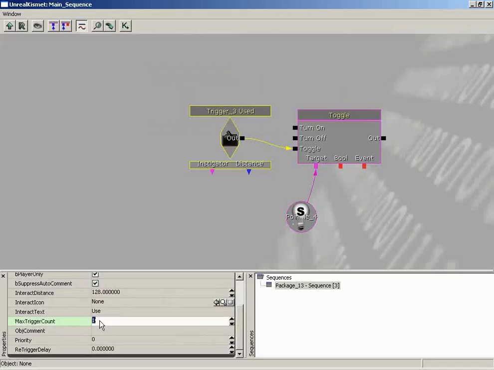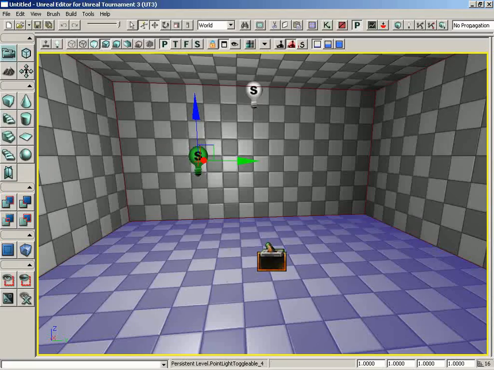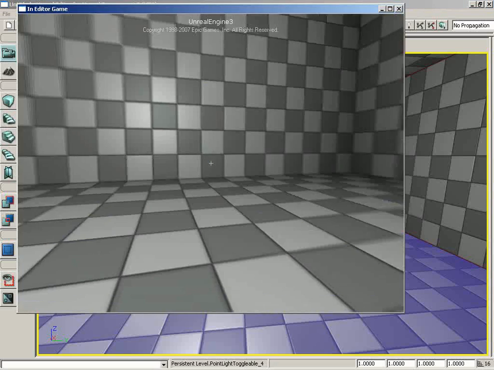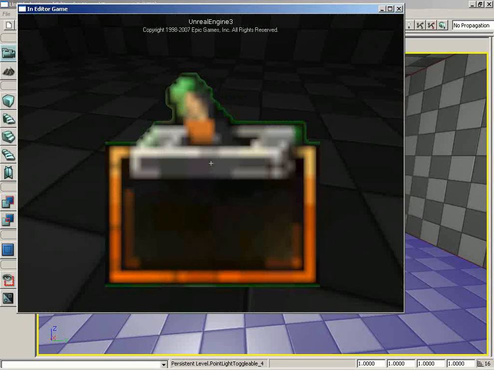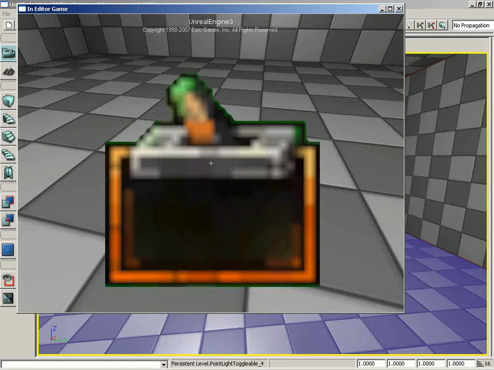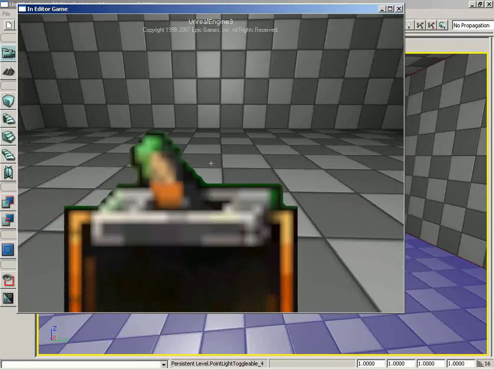By default, this is always set to 1. If you only wanted to be able to turn the light on and off 3 times, you'd set this to, what, 6? To 6, yeah. Because on, then off, then on, then off, then on, then off. Exactly. Let's set it to 6 real quick, and then we'll pop back in here. So there's 6, and now it's useless. That's right. We can't get anything else out of it.